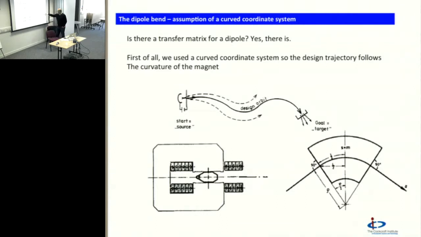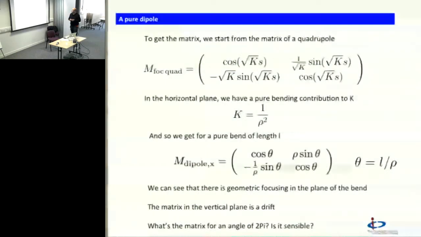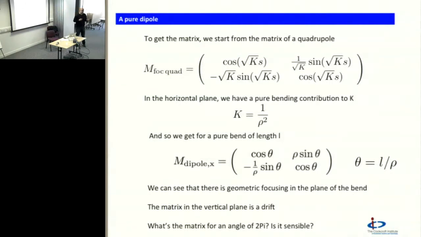You can have a crazy bunch of dipoles giving a very weird design orbit. In the lab frame the ideal particle is bending left and right, but from its point of view it's staying at 0,0 on the reference trajectory — but there is focusing. This is called a sector dipole, where the exit planes are 90 degrees to the ideal particle trajectory. You often see rectangular dipoles as well, but the sector dipole is the simplest case. The only thing you have to calculate is the focusing due to the curved reference trajectory.